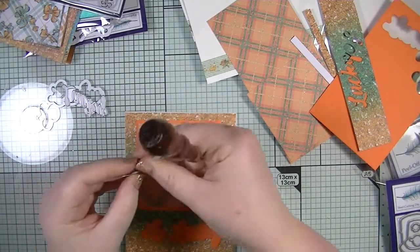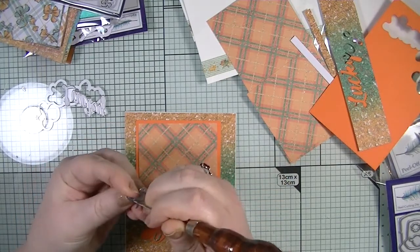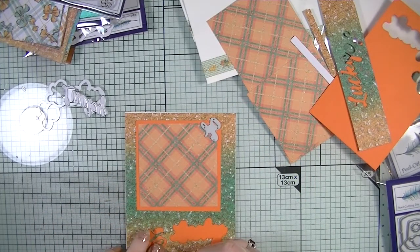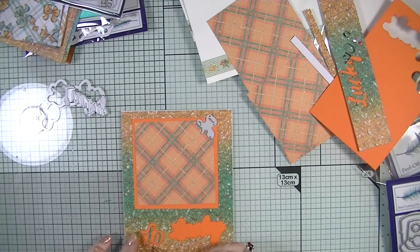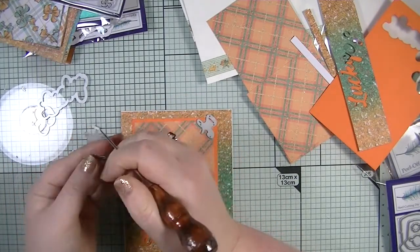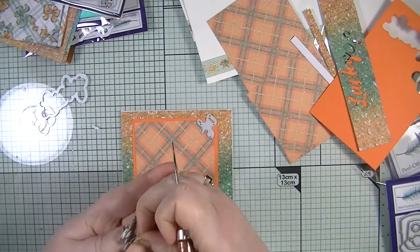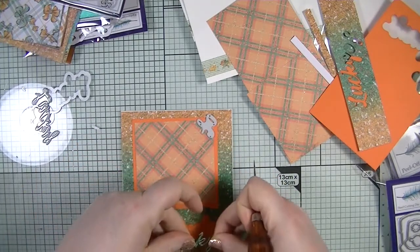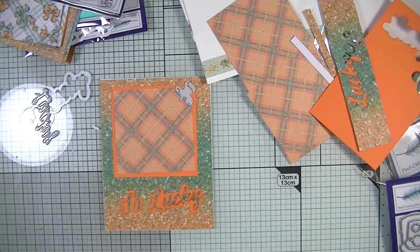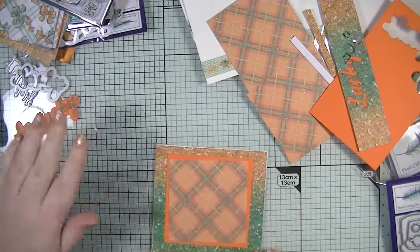So, and then, oh, do you know, I quite like that. I think that works lovely. Yeah, I think that works really, really nicely. So obviously I'm going to do it so that they're not, what's the word? They're not like wonky or crooked. They will be put on much better. Okay, yeah, I like that. So yeah, that works lovely, I think. It's not quite showing up on the camera as well as what I would have liked. Okay, so let's move that because I know that that's what I want.